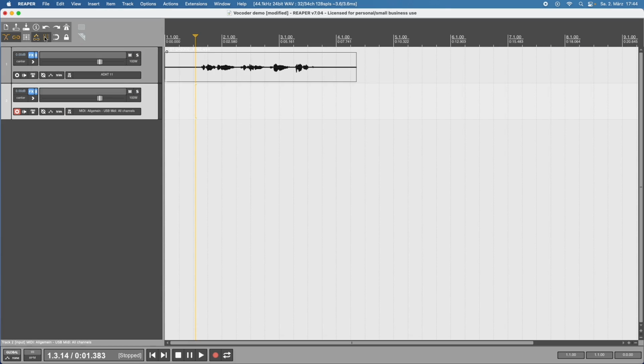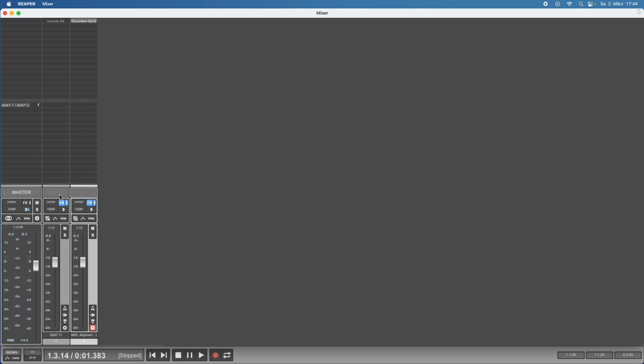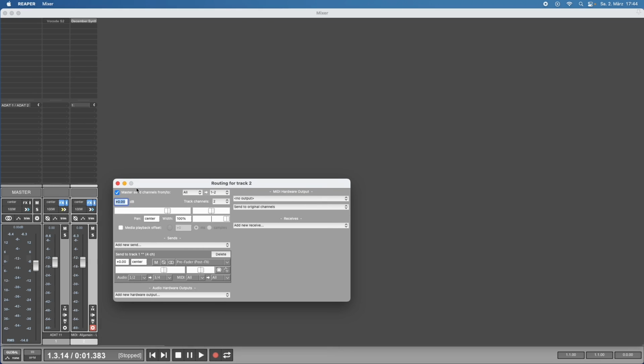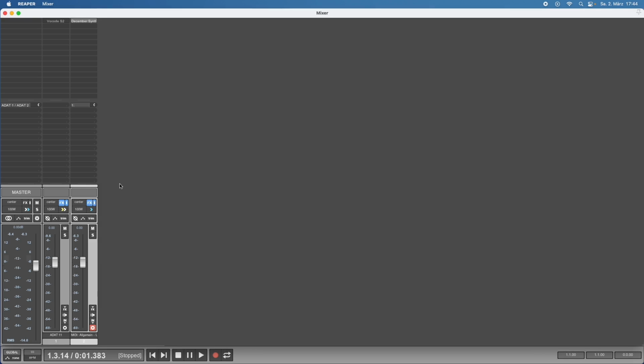And now let's do the trick. We open the mixer, where we see this first track with our vocal recordings and the second track with the synthesizer in it. We can read December synth here. And now we create a send from the synthesizer to the vocal track. And we send that, and this is important, to the inputs 3 and 4. And of course we give that a level. I can close this now. And the second thing is we want to remove this synthesizer from the master track. So now it's only playing into track 1 and there in 3 and 4.